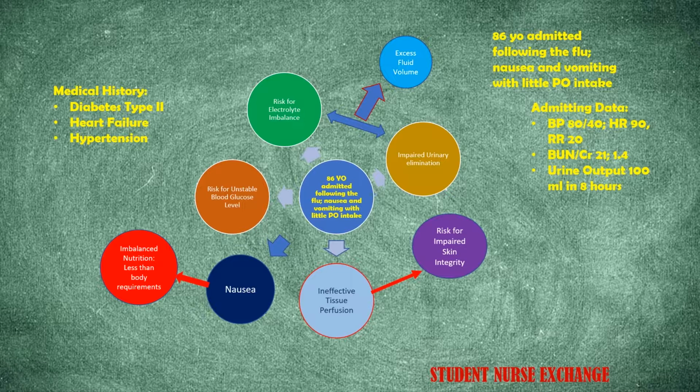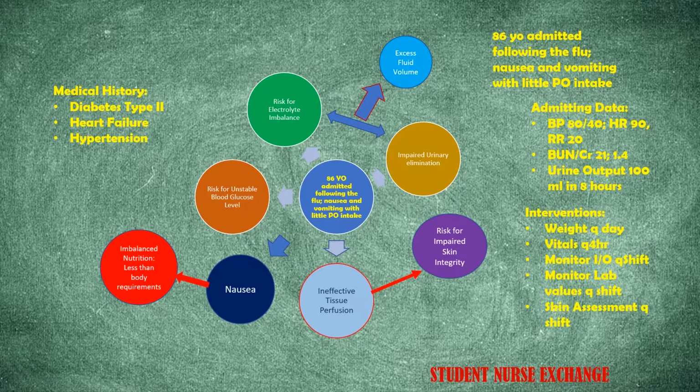Risk for electrolyte imbalance. Again, I said we're going to watch to make sure we have the orders and also make sure that they're not at risk for electrolyte imbalances causing heart dysregularity. And we're going to have to make sure those levels are normal. We may even put them on bedside EKG monitoring.